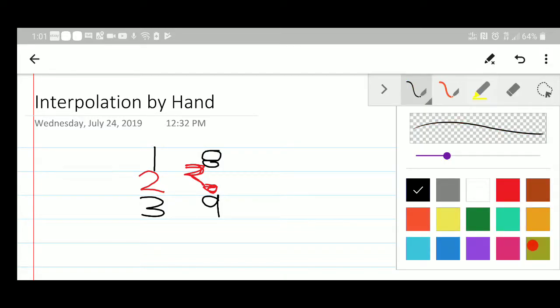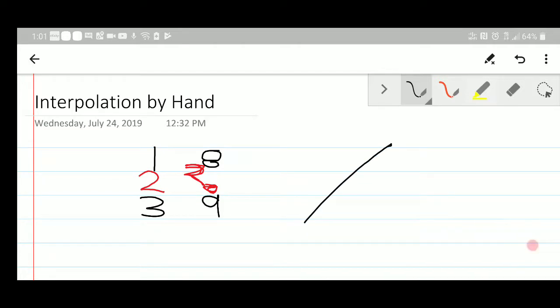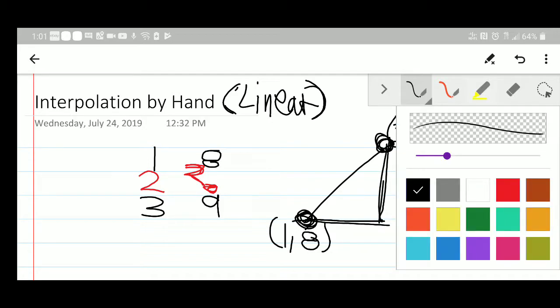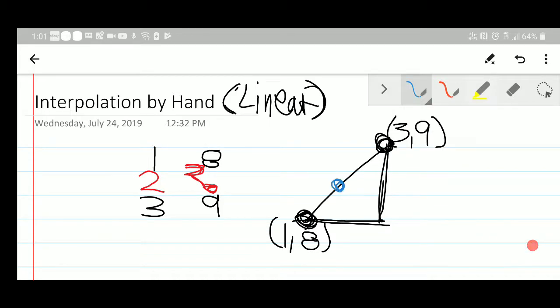So this is an example where you can kind of see the answer to check yourself at the end. Okay. So first we set up a little triangle here. If it's linear interpolation, we know it's going to be based on a straight line. So 1, 8 would be here. Then over here would be 3, 9. Then you just make a triangle out of that. And then your unknown would be right here somewhere. And that's your 2. Y1, dotted line. Now, the hard part's over. We set up the triangle.